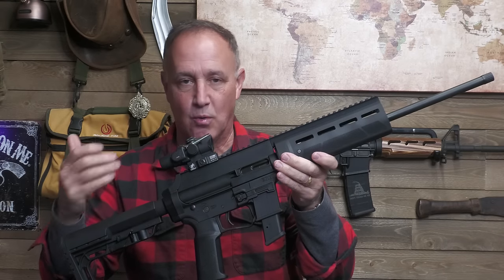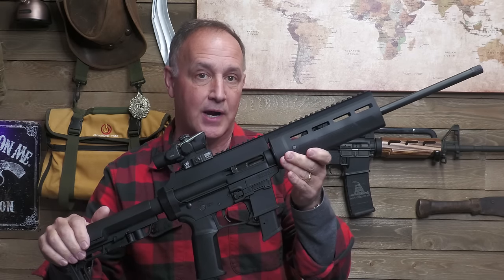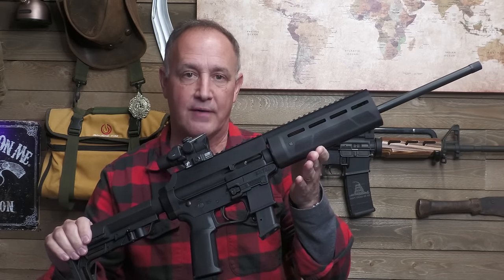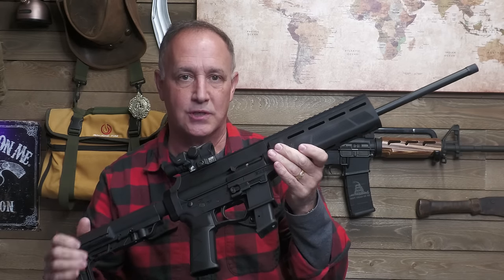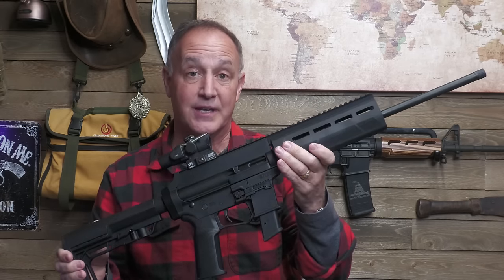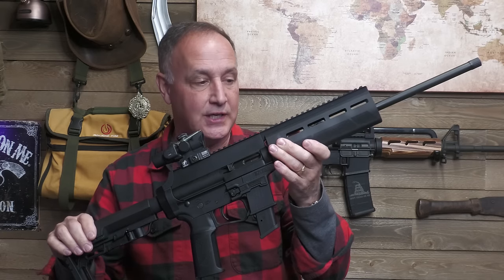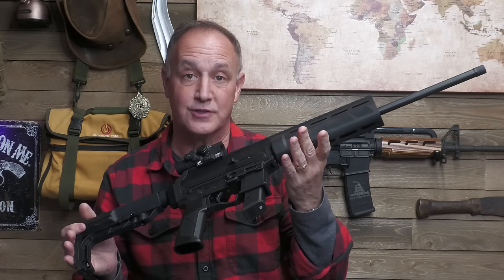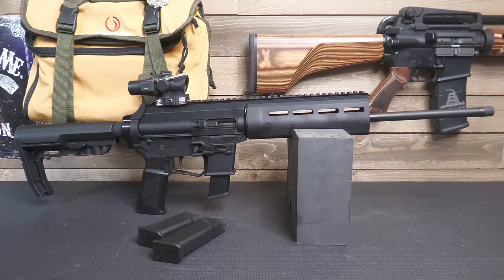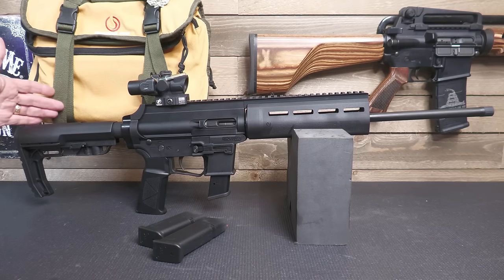You order this directly from X-Star — you don't go through dealers, and that really helps bring down the price. These are under $500, so it's a very reasonable option — great for home defense, great just to take out to the range, even for those with limited shooting experience. X-Star firearms are made in Lake Havasu City, Arizona — all made in the USA. They really got their start making polymer parts for rifles and were the first to come up with a polymer receiver, so they have a lot of expertise working with polymer.